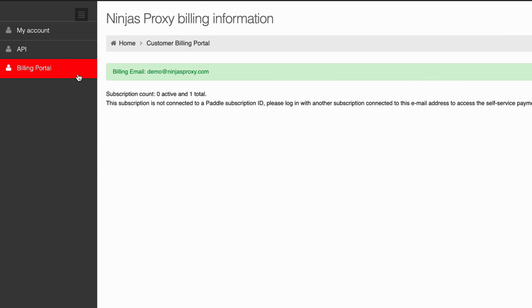And then last but not least here, we have the billing area. So you click on the billing panel. Basically, this is a demo account, so we're not tied to a subscription. But we use Paddle as our payment processor. So you will basically have a link here and it will take you into your Paddle account where you can change credit card information or PayPal ID, depending if, say, a credit card is expiring or whatever. This is a way to get to that information.